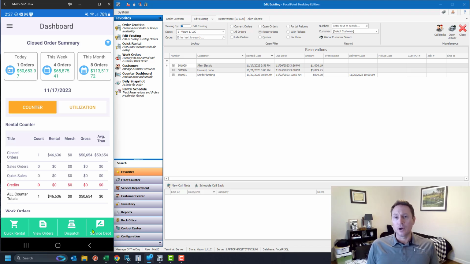But I want to go through a scenario real quick that happens often. It's a scenario where someone has a reservation and they come in to pick up that item, and if it's a larger item, let's say, okay, and it doesn't matter what industry. It could be party rental, it could be machinery, tool rental, equipment. It doesn't matter what it is. This is going to work in all cases. But let's just use an excavator for example.